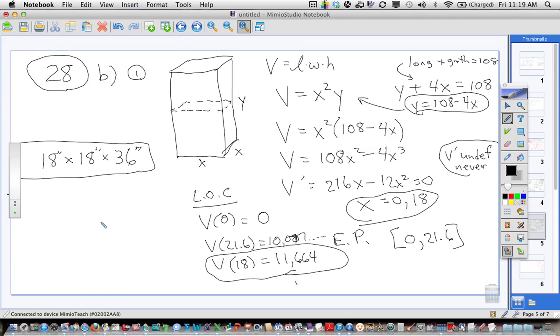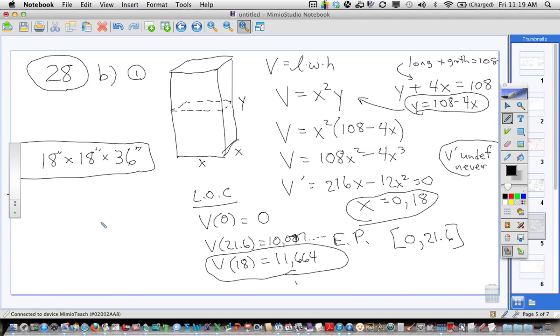So for part A, what's the largest mailable cube? As long as you did the girth equation like we just did and found it would be 21.6 by 21.6, what's that cube? Oh yeah, we did it twice. 10,077. That's the largest mailable cube. So somebody was asking earlier about why wouldn't you just do a cube? Because you can get more volume, right? You can meet their requirements. An 18 by 18 by 36 inch package would hold more and still meet their requirements. Okay? All right, so cube is not the largest volume for your money in this case.